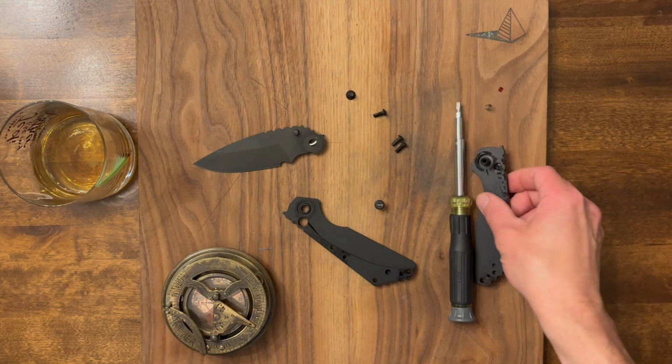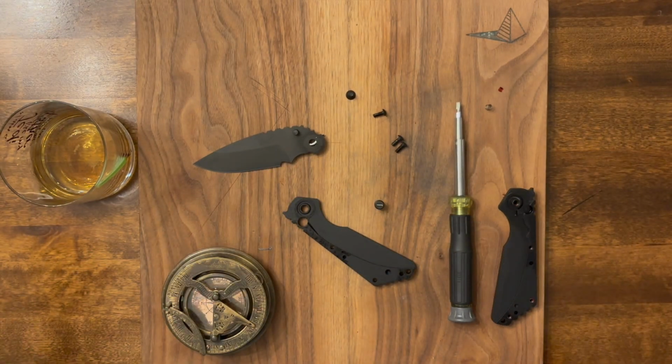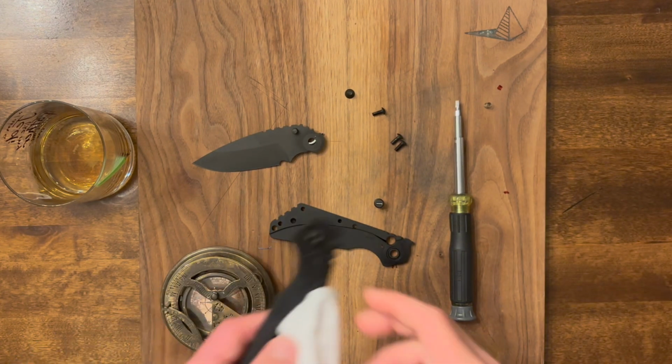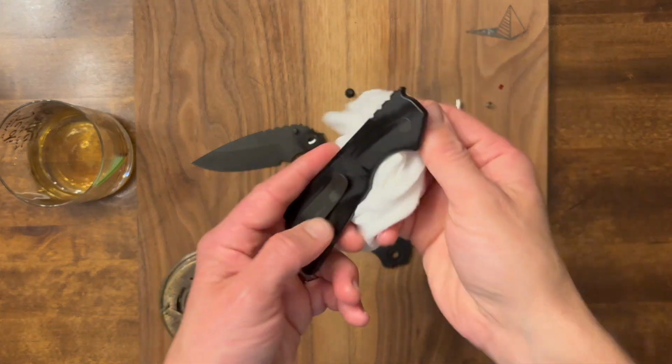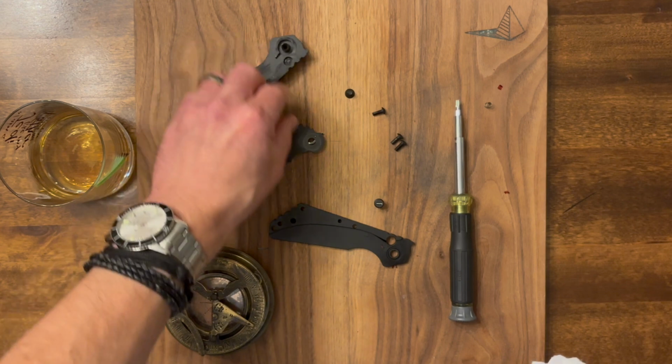So let's go ahead and wipe this surface down. This looks like rim oil or something like that. All right, so let's get these scales wiped down real quick. I'm just using a little wet wipe type thing here.